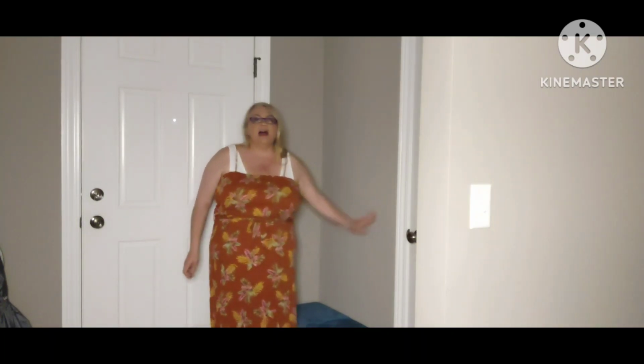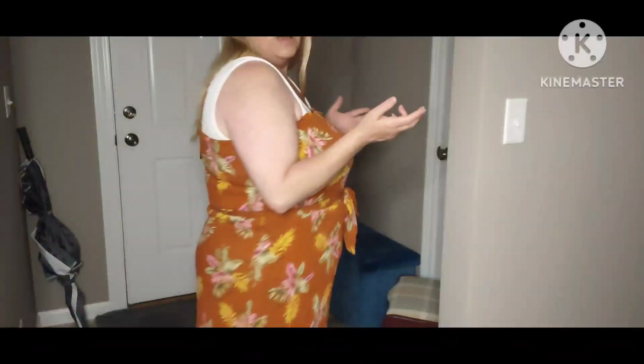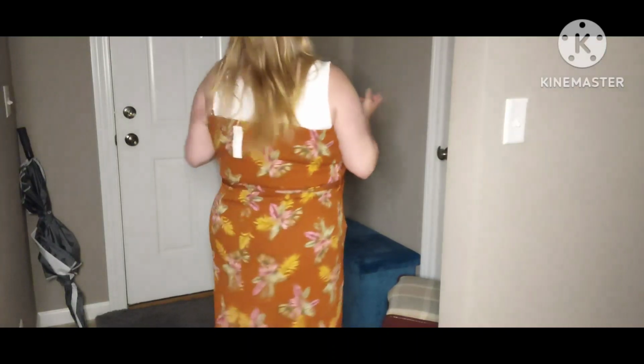The dress is cute, but I just don't see myself wearing this. I just don't have anywhere to wear this. And I'm probably not going to flounce around in my yard with this on. So, yeah, it's a cute summer dress, but I think I'm just going to put it in the box for the giveaway, since it's just not what I like up in this area. So, let me know what you guys think about the dress.